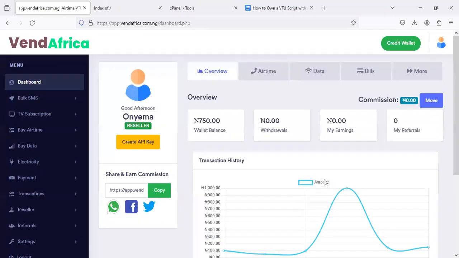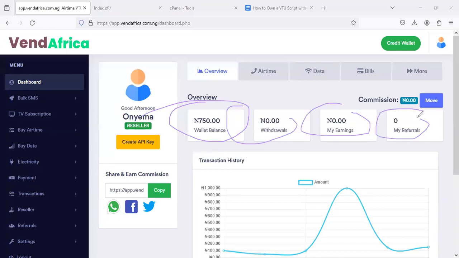So there's going to be an overview section where the user balance is going to be here, the withdrawable, the earnings balance, the referral. It has a referral program, guys. So this solution is top notch. Okay, so there's going to be a transaction history. Of course, the flow chart is going to be displaying in real time whatever is happening on the user end.